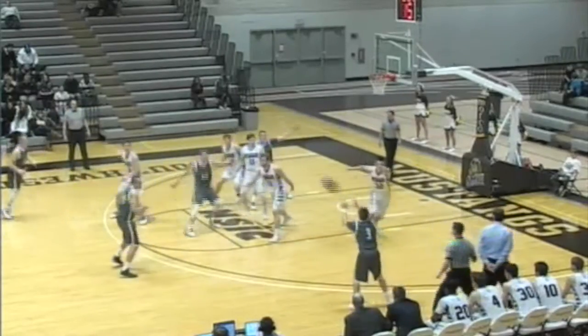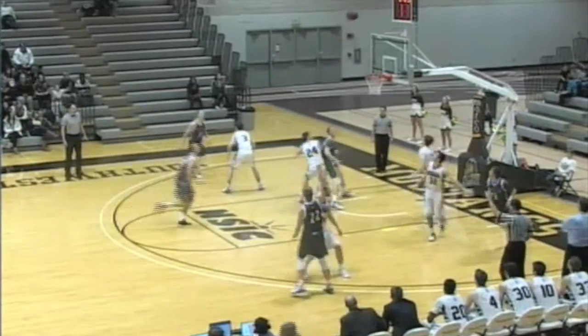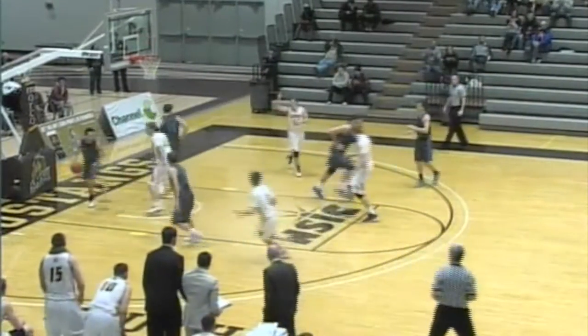Michael, coming off the bounce, over to the right wing, Brueggemann fakes the three, runs by Flack, got caught there, but leaves it for Lee, he's wide open, he'll fire a three right wing, and here, Pierre lobs it here to Brueggemann, Brueggemann, bullet pass, backdoor cut, Lee, layup, go.